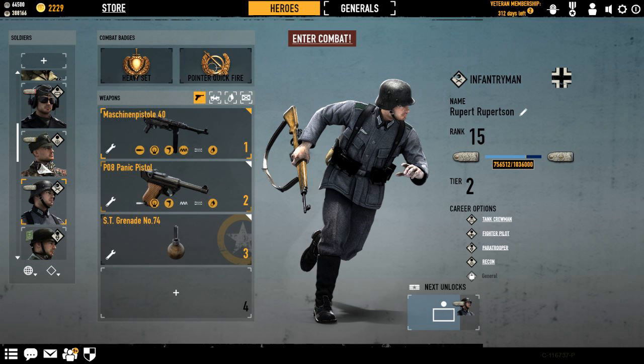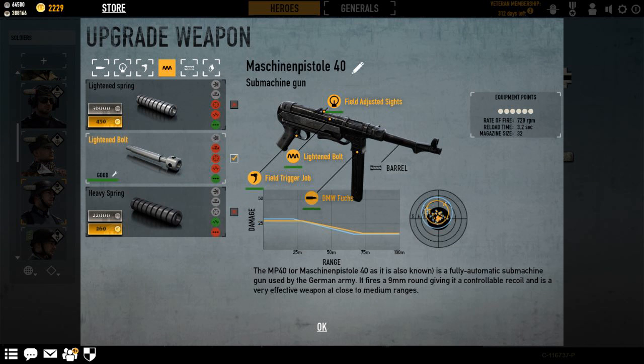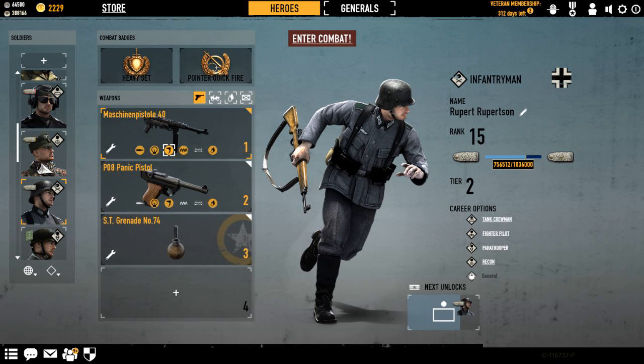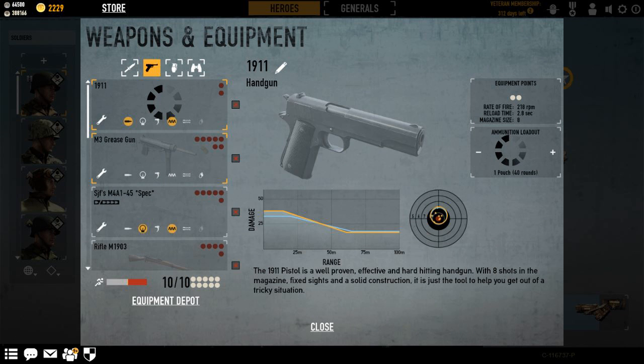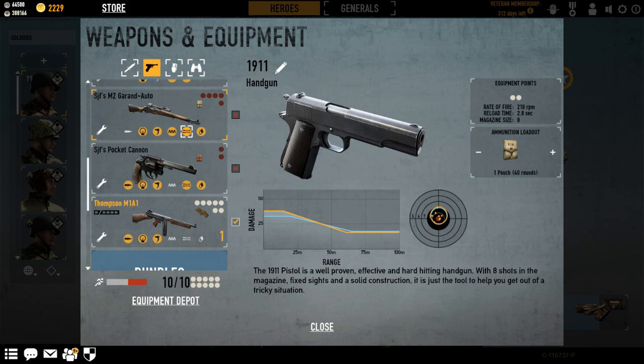However, if you're running something like the MP40, feel free to add the Lightning Bolt because I like running this at a faster rate than just one trigger can provide. Next up, we have the semi-automatic rifles.